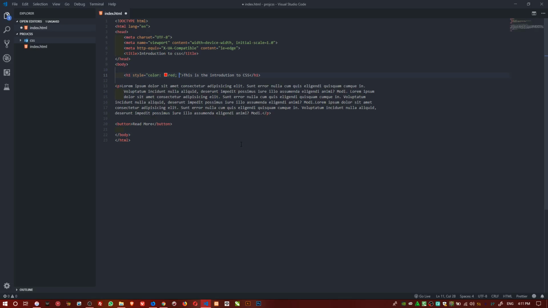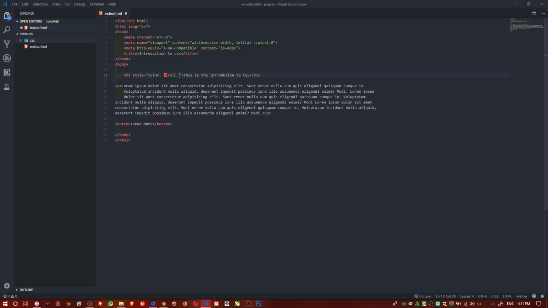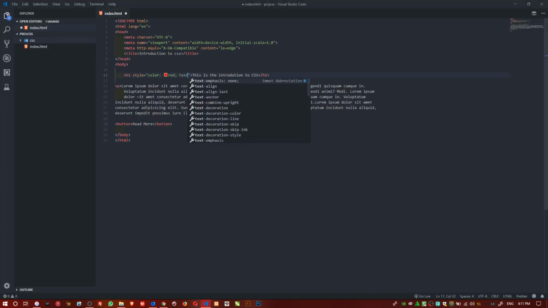Then I go say okay, I want to add another style now to the same H1. So which style do I want to put now? If you look at this one now, some are capital letters, some small letters. So I want to make all of them capital letters. What I go do now, come here, I go say text-transform.